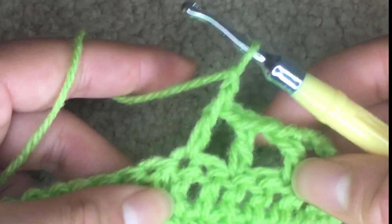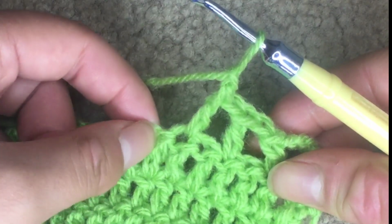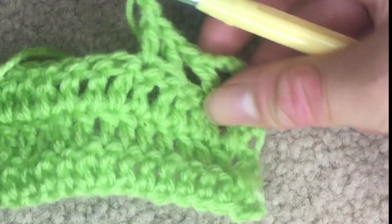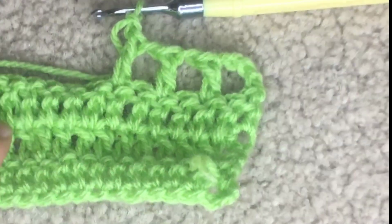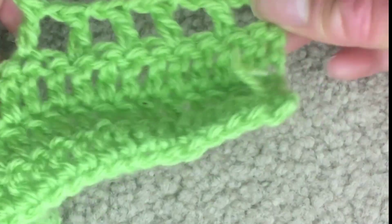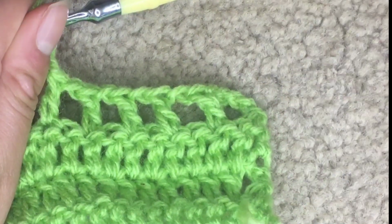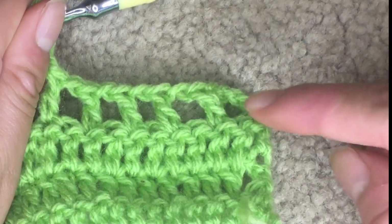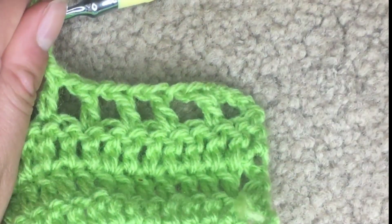And chain again, so you're just going to repeat this pattern: a double crochet, a chain, and then skip a stitch and double crochet again. So you'll be doing this pattern until you think your bag is tall enough for your liking. When you get to the end, same thing: a turning stitch of chain 3 and then an extra chain, and then skip a stitch, double crochet, and then skip a stitch, double crochet. And yeah, you got this.